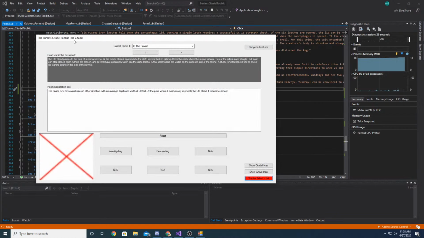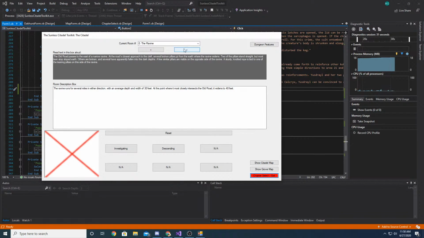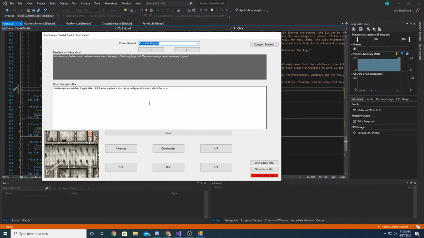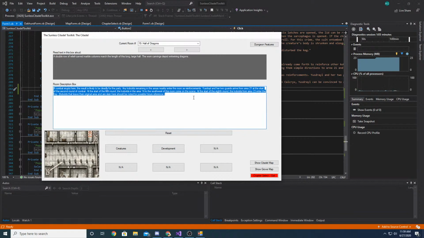The form we're working with today is the Citadel. And it has a room selector up here. So if I come to this text box with this drop down, I can select a room I want to go into, and it gives me information about the room. It's got a picture of the room, a description of the room, any text I might need to read aloud to the adventurers, and I've got some buttons down here that help me learn a little bit more about the room. So it looks like there's some creatures in this room. If I press that, it tells me what kind of creatures. And this button here gives me a description about the development, about what actually is taking place here.